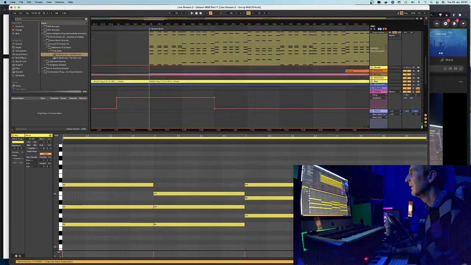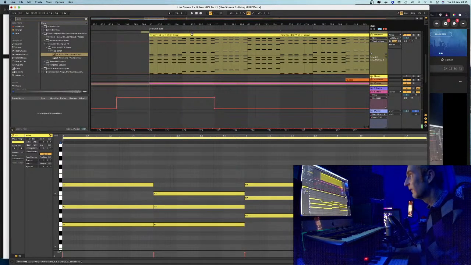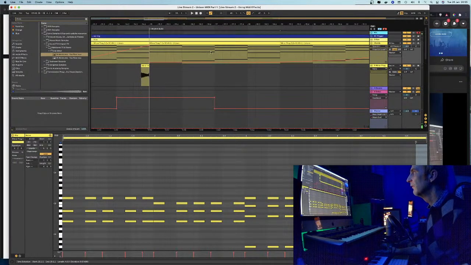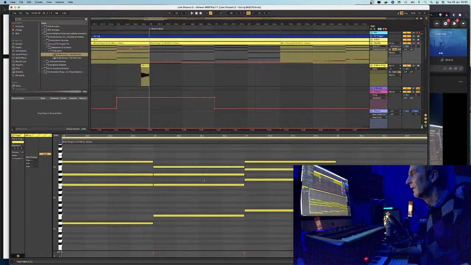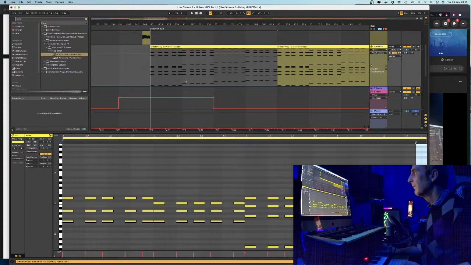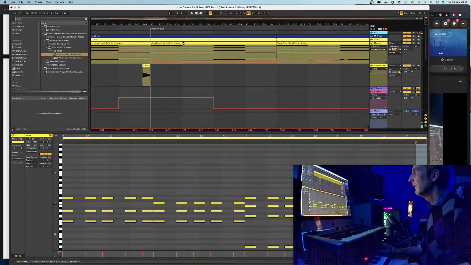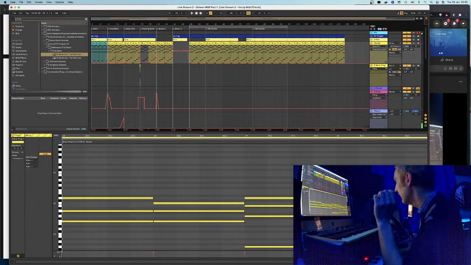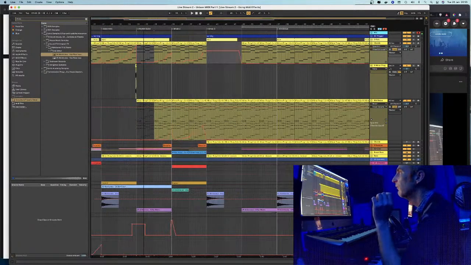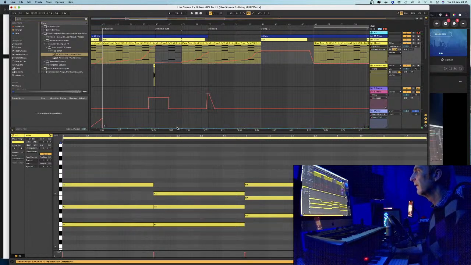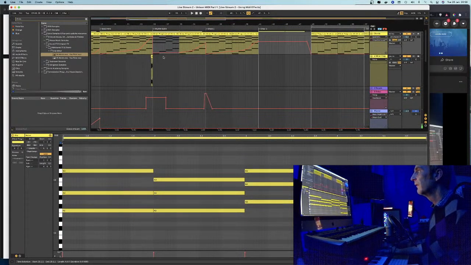It's not doing it for me, it's going to be silly, but you can select the pattern, and you can see the notation between the two different patterns, and you usually can see the chords behind it, but it's not showing me at the moment. Why it's doing that, I don't know, but please, Ableton, stop being silly. I'm not going to focus on that at the moment, because it's a feature that doesn't seem to want to work for me right this moment. Usually I can select these two parts, and when I click in there, it will show me the other pattern, but it's not doing it for me.